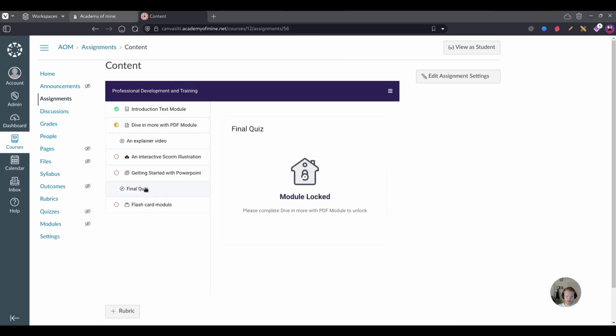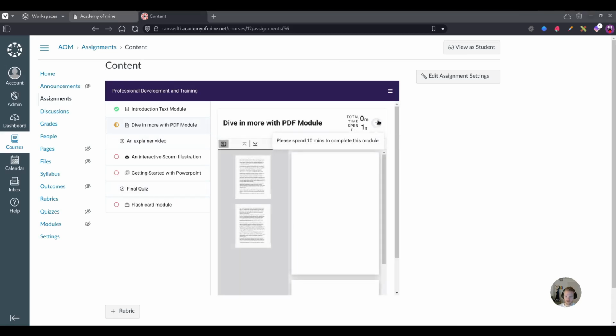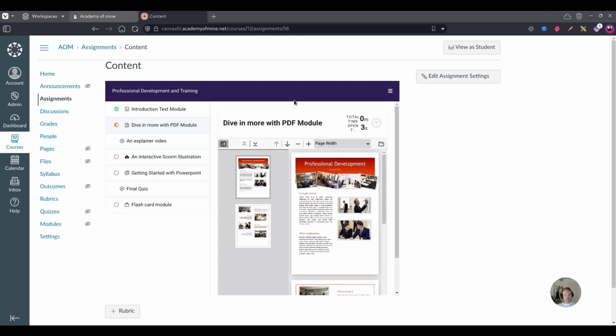And then we can't get to the quiz because it's locked, due to this one needing to be done at 10 minutes. So now that I've logged in, I've made a bit of progress on this course. What I'll show in a second is what that looks like on the AOM side.